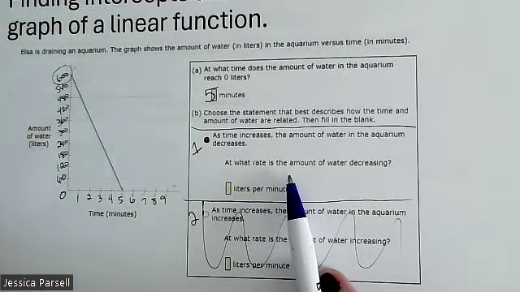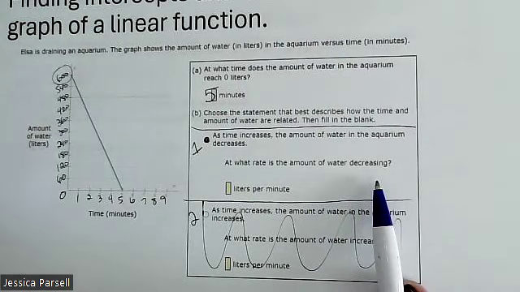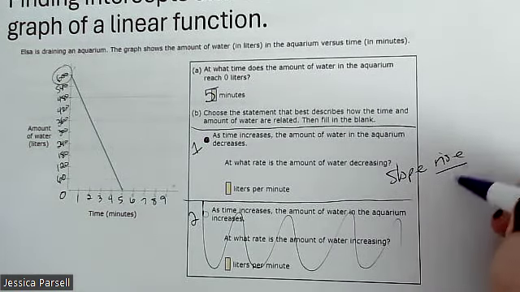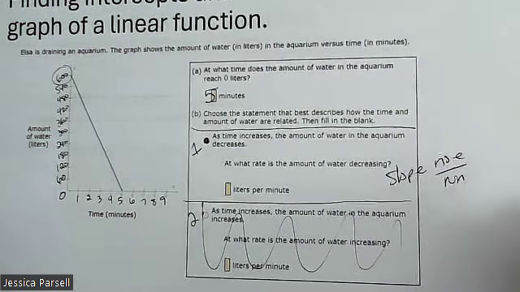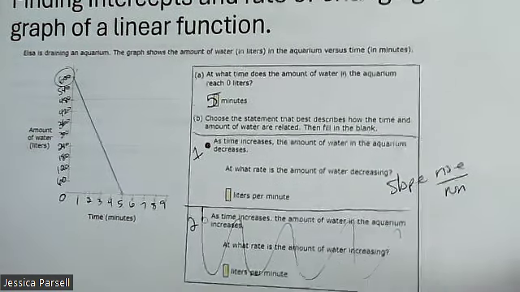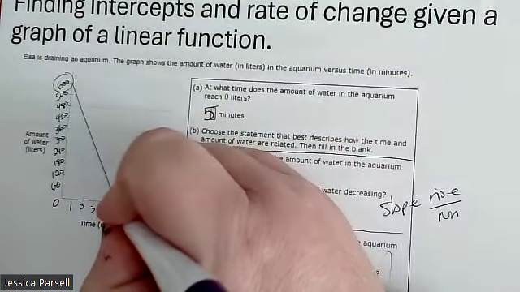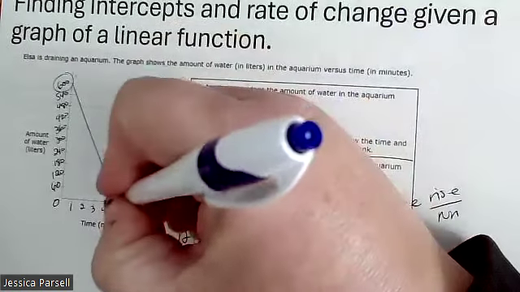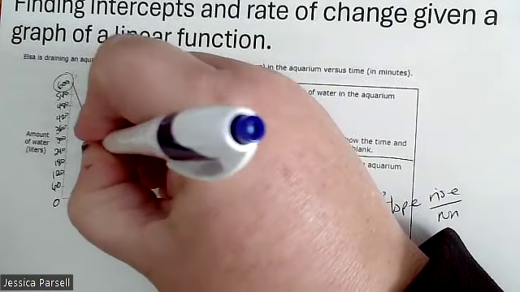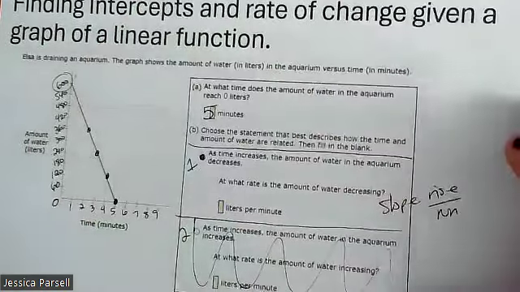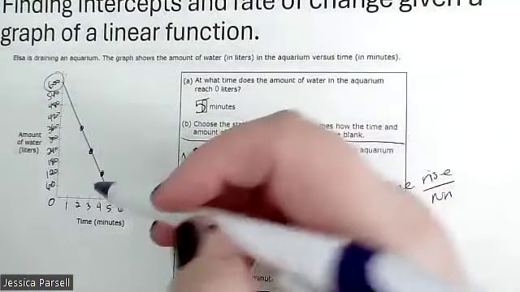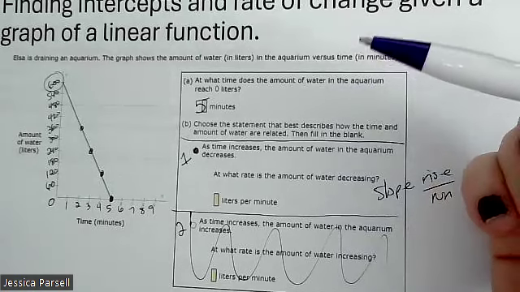And then what's the rate that the amount of water is decreasing? Okay, so the rate is going to be your slope, which is rise over run. You can think about this a couple different ways, right? You could put a point here and then come up and find your next solid point, and take a look at your slope from there. That's what I might want to do. You could also just pick 2 points and do your slope formula if you want.